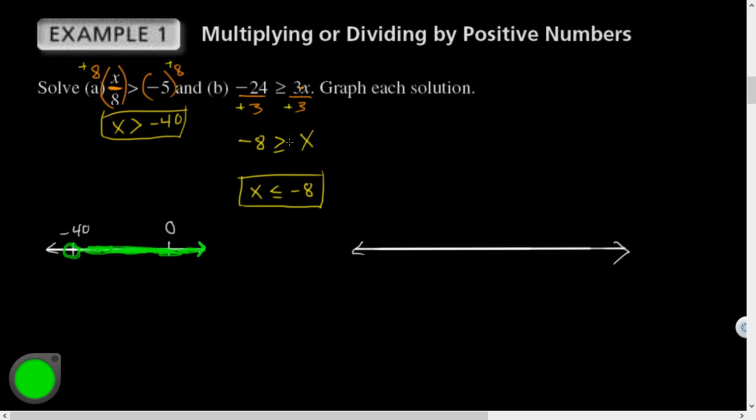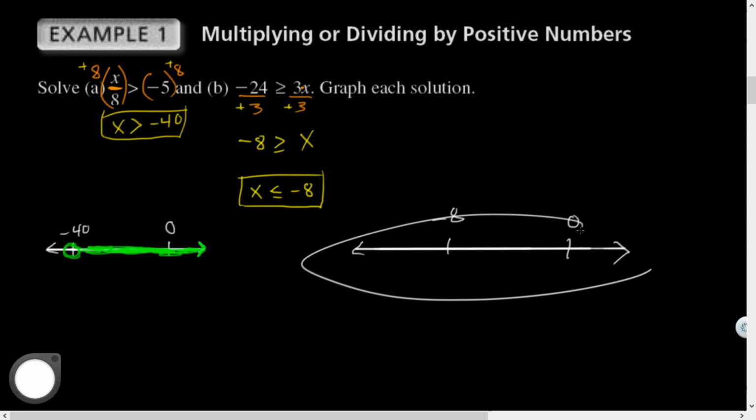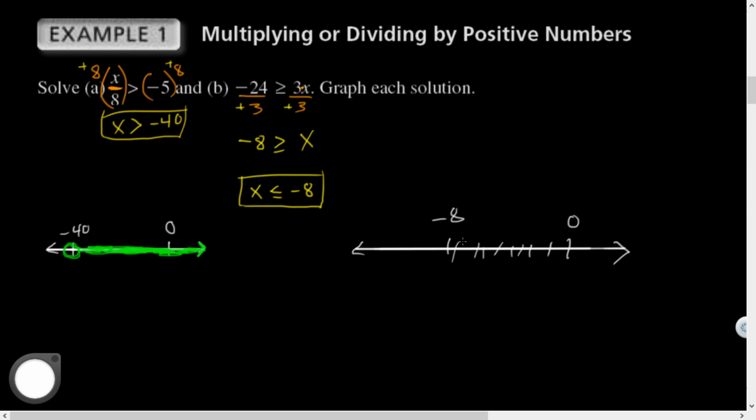Let's look at another one. X is less than or equal to negative 8. So 0, I'll throw over here. Negative 8 is to the left. I'm trying to just make the graph interesting. Notice this is not the same scale as this one over here. You don't have to throw in all the little tick marks. I know what you're talking about. Let's see, less than or equal tells me that it's a solid dot, less than to the left.